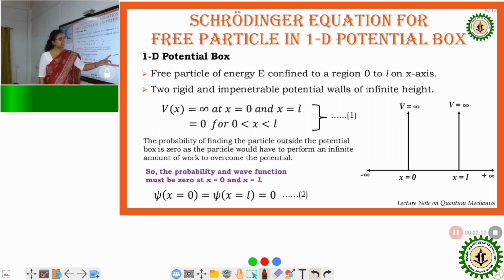You see that this is our x-axis, and here we have started one wall, that is the potential wall. This wall has been started from x equals 0 and here at x equals L. Now how far that wall has been extended, that means V is the potential parameter. V here tending to infinity and here V tending to infinity, that means infinite wall.